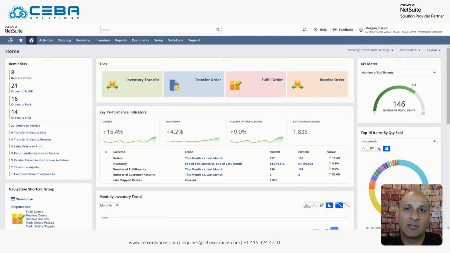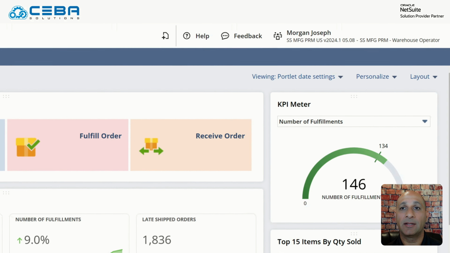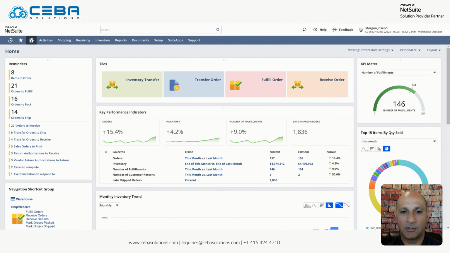I'm logged in as our warehouse operator now, and I'll go ahead and run through a process to pick, pack, and ship this product to our customer. NetSuite has a number of different ways of going through this process, from printing pick sheets to paper, all the way through to leveraging WMS, or warehouse management application, using handhelds and barcodes. I'll run through the paper printing process here.